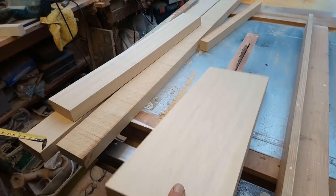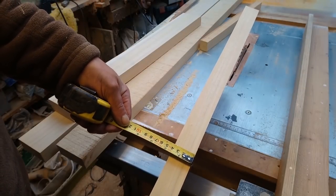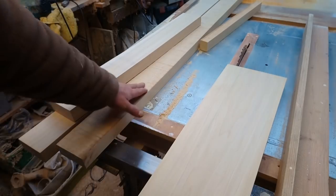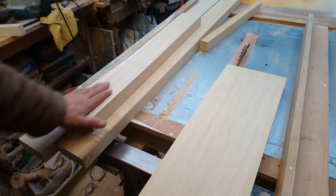Right, now I've got that piece, it's planed on both sides, but it's oversized, it's 36-37mm. What I'll do is run these through, and then as it gets down to this size I'll include that and start running that through so that they're all the same thickness.